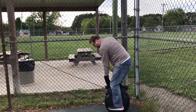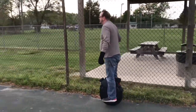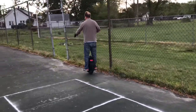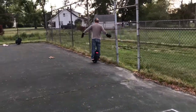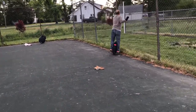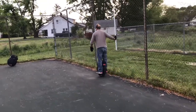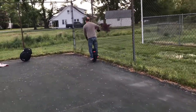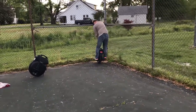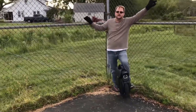Dominant leg, standing up straight, get a little bit of steam, don't get too wobbly. So it's losing it, let's get going. Only one time fall off, not too bad.